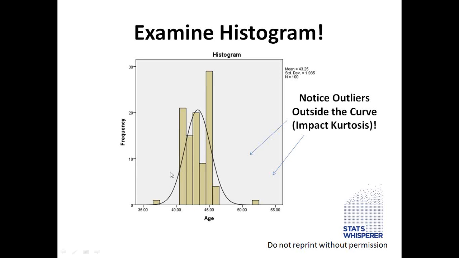You see there's the normal curve, which says if this was a normal distribution, everybody would fill out this curve, right? So these don't really fill it out, but they're kind of where they should be. But these scores, they're way out in left field and right field, right? They're way out away from the curve, and that makes sense because our kurtosis is our challenge. What's the kurtosis? It has to do with the dispersion. So these are too far dispersed, right? So notice the outliers outside the curve are impacting our kurtosis. That's why our kurtosis is funky.